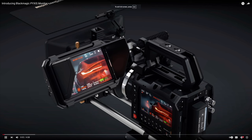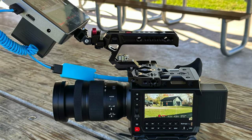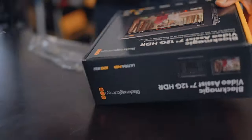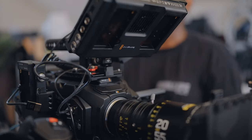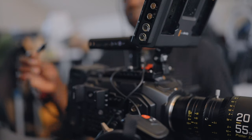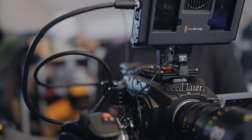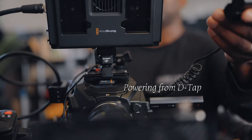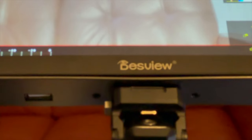While waiting for the Pixies monitor, you probably want to use what you already have. I have multiple monitors and gear, including an SDI one — the Blackmagic Focus Assist. Since we moved from California to Indiana I just couldn't find my Blackmagic 12G Focus Assist monitor, so for now I had to make use of this one from BestView.